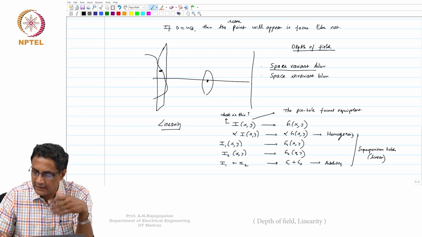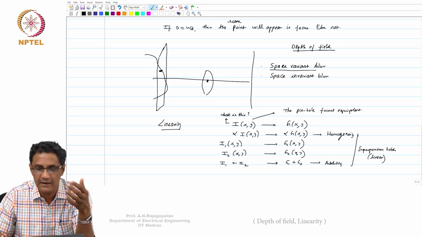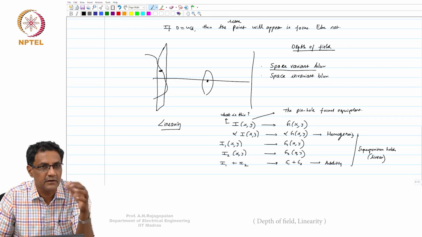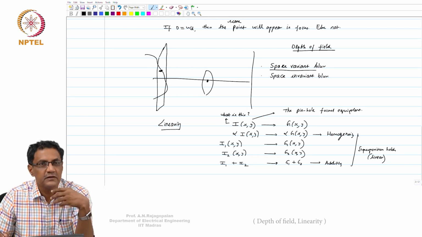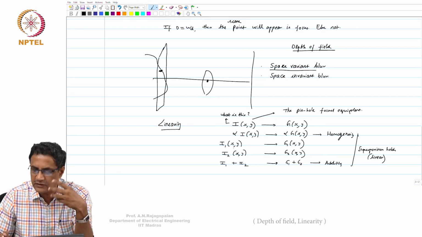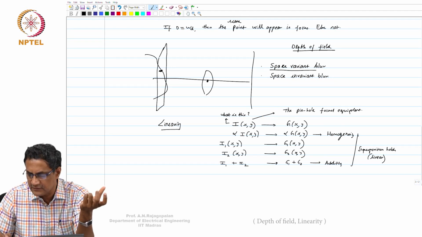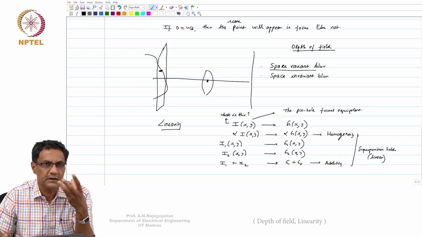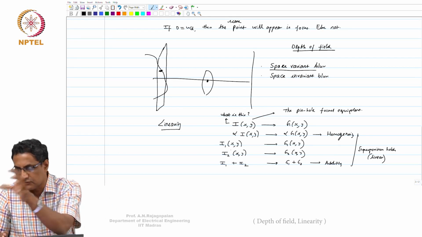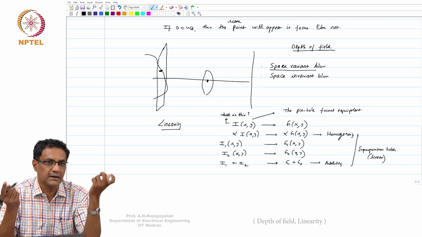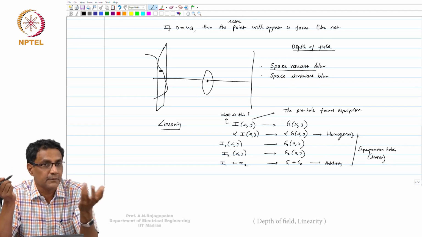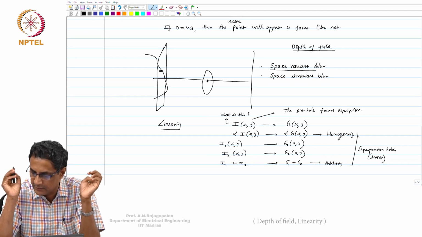And now you are asking, if I increase my intensity, will my output image that I get out of the lens also correspondingly increase? If I have two such scenes or two such points, this is easier understood if you think of it as a point light source. One point light source leading to one image, another leading to another image. Can I keep them simultaneously? Will I get a summation of what I got when they were kept individually? That's the way we look at it.